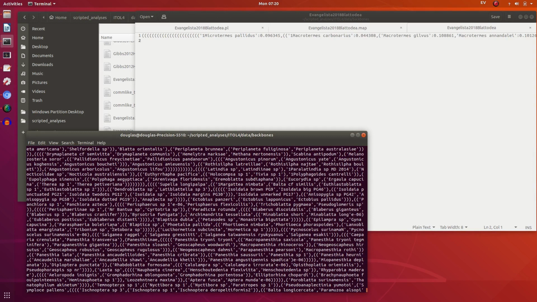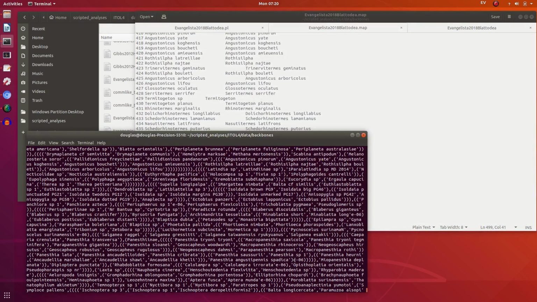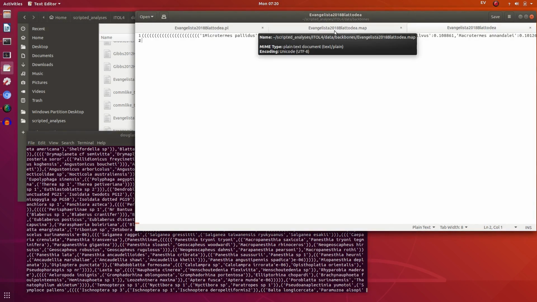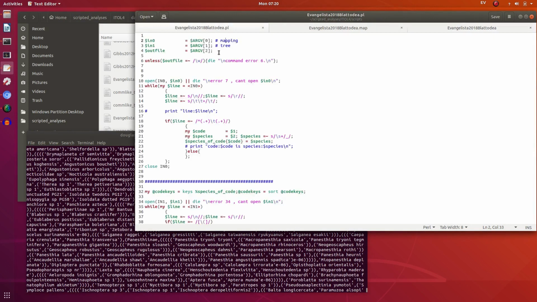I can notice another issue. We have scientific notation branch lengths. This confuses the various software, so I wouldn't recommend using these. But for my processing, I just remove branch lengths anyway and just deal with the topology.